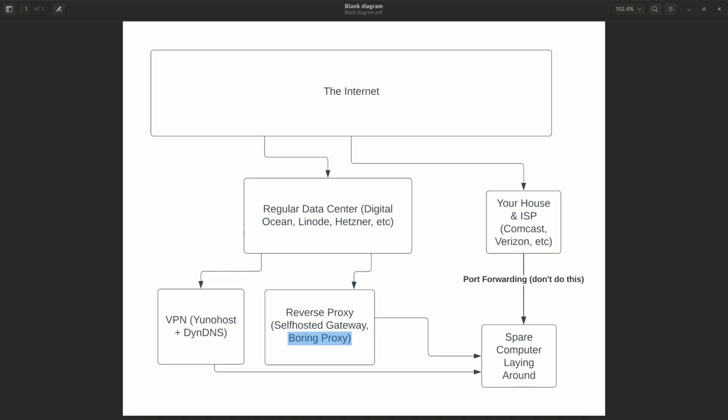Alright, the last part of this video is going to talk about the boring proxy, which is the one that I've decided to use. So I'm going to show you the boring proxy and, kind of under the hood. And then when I'm done with this video, I'm going to shut down all my servers and kind of wipe them and start over. So all the keys and passwords and stuff that I showed in this video aren't going to do you any good if you're trying to hack it. So, all right, here we go.